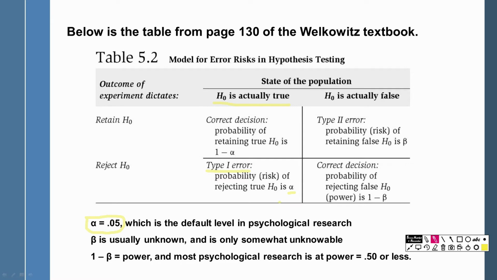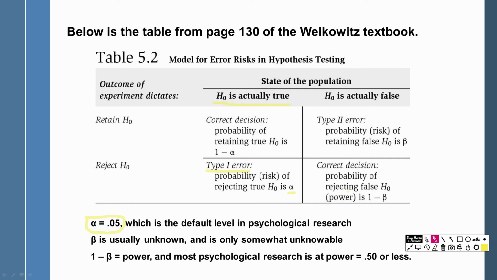So if the true state of affairs is that the null hypothesis is true, and if we accidentally get group differences between the treatment and control group, or whatever it is that we're testing, that makes it look like the groups are different, I mean, it can happen by chance. If you recall information about the central limit theorem, sometimes when you sample, the sample deviates substantially from the values of the population, and sometimes that deviation is simply a chance occurrence.